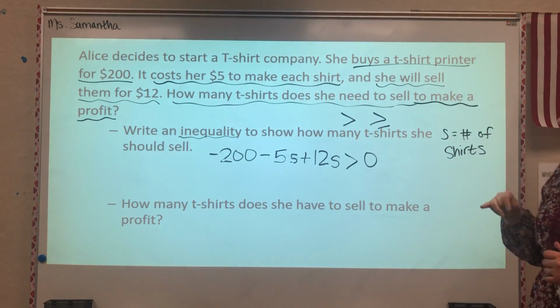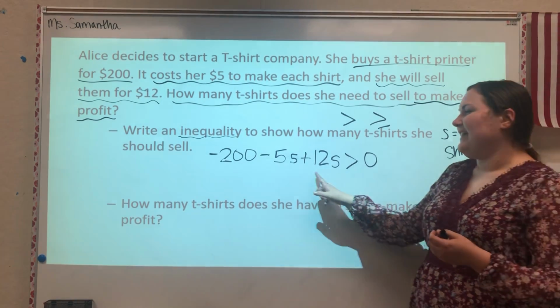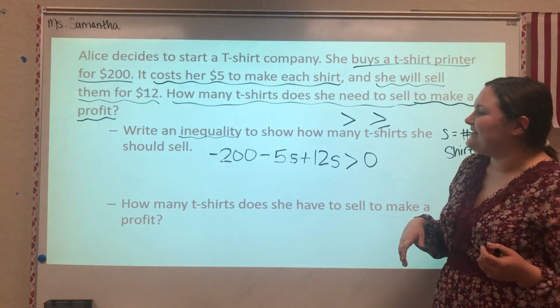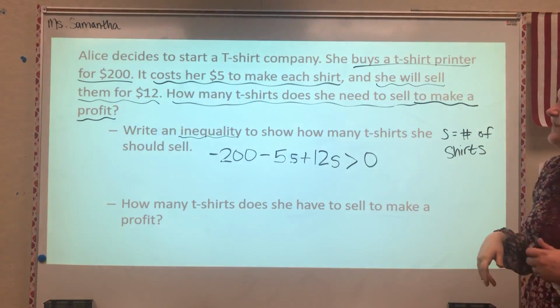Now, when students read this, depending on what you're thinking as you're reading through it, you might be thinking of something different than this. And that's okay, because there are other options for this. And I'm gonna talk through them one at a time as we start to solve this.